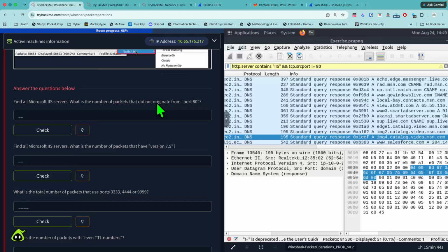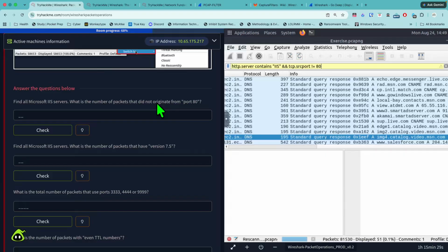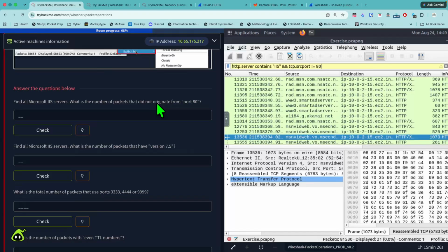Where am I missing? Let's see. And I got 21 as my answer. Let's see if that works.